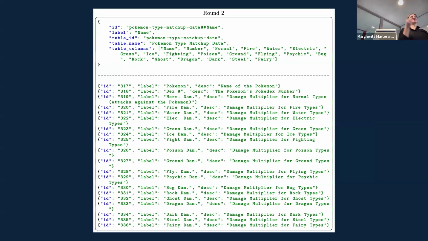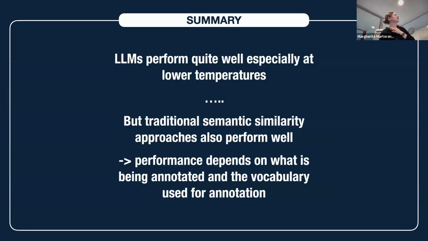So it was so specific and niche that we think, well, in these cases where what you're trying to annotate and what you're using for annotation are so aligned, possibly some traditional semantic similarity approach actually works better or comparably, right? This was quite interesting to see.